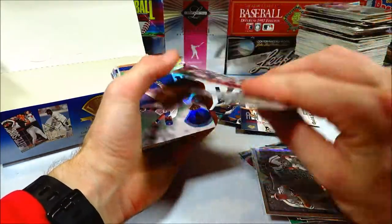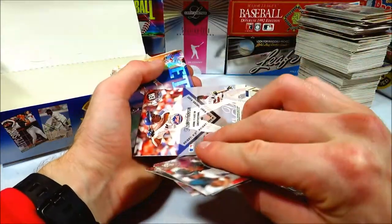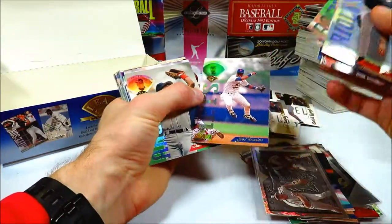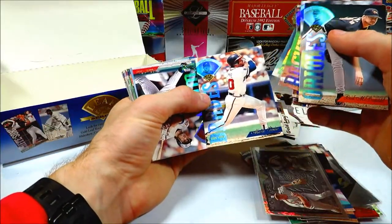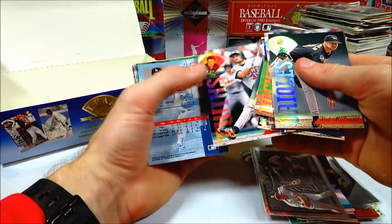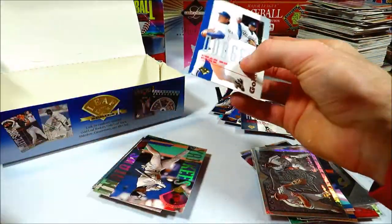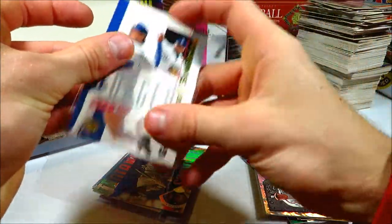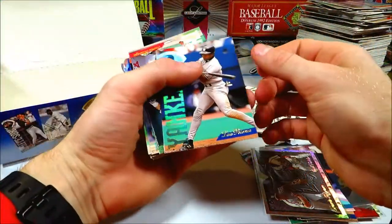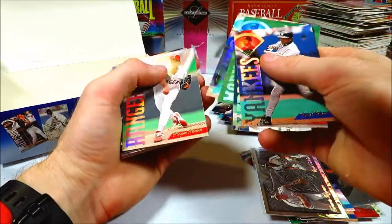Here's another card that's flipped over. I don't see, it's not like a parallel or anything. It's not a short print. I don't know why it's flipped over like that. But we'll keep on going. And we got another Chan Ho Park. Very nice. I'll put that in a sleeve, I suppose, because I sleeved it up last time. Got to keep it consistent. And all right, last couple of cards here. We'll finish things off.